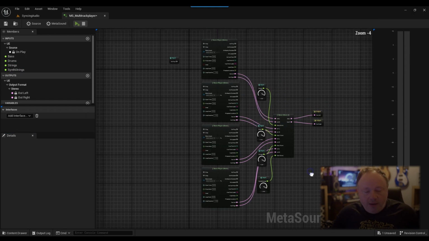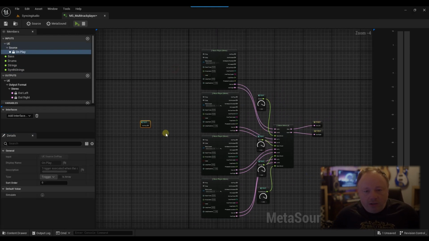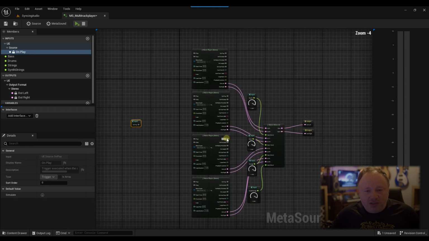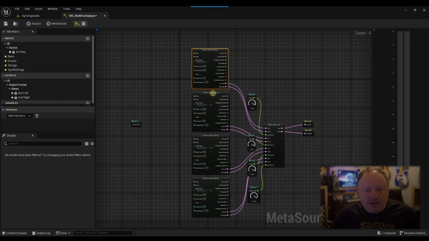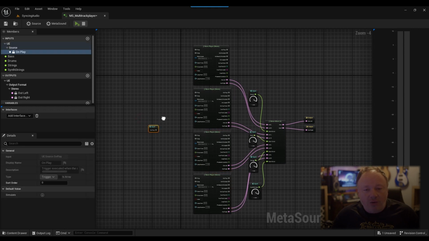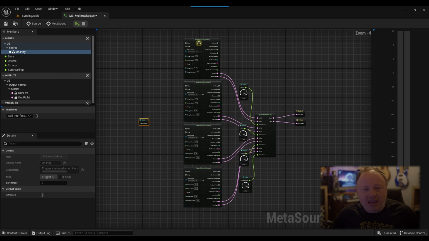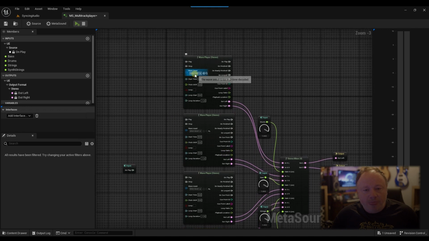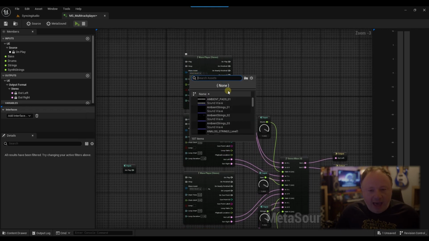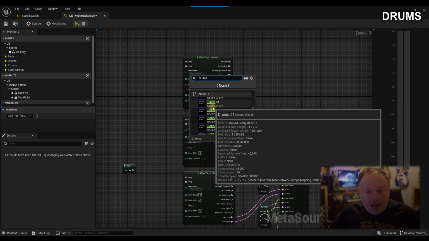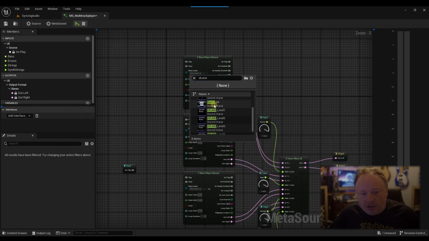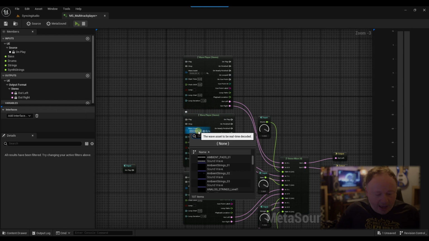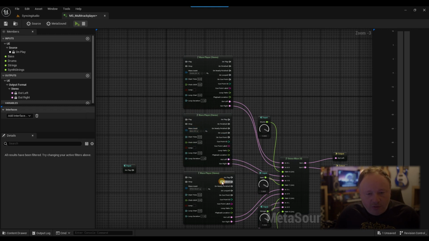Okay. Now what we want to do is add the sound sources to each one of these. So basically consider each one of these wave players a channel, if you will. And so what we're looking at now is essentially in the audio world a 4-channel mixer. And we can balance the levels of each of these 4. So let's go in here and let's add drums. And we're just going to do our level 4 drums. There we go. And then we're going to add bass, our level 4 bass.